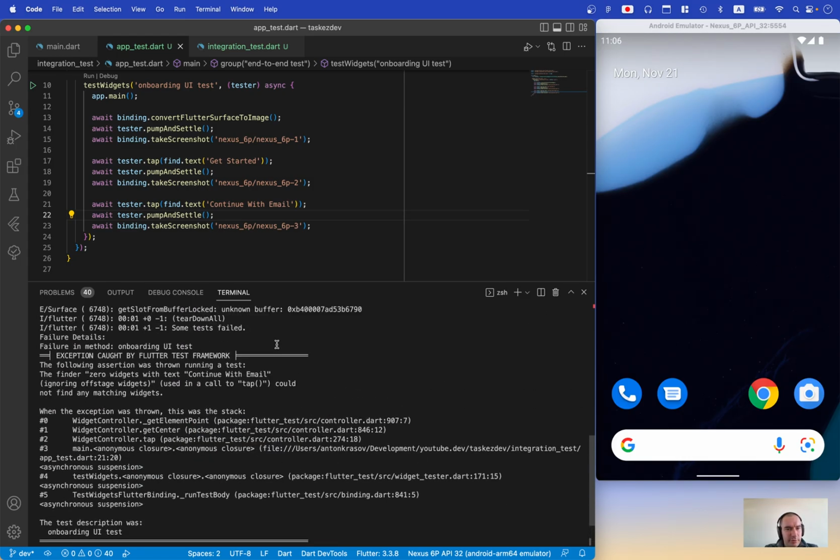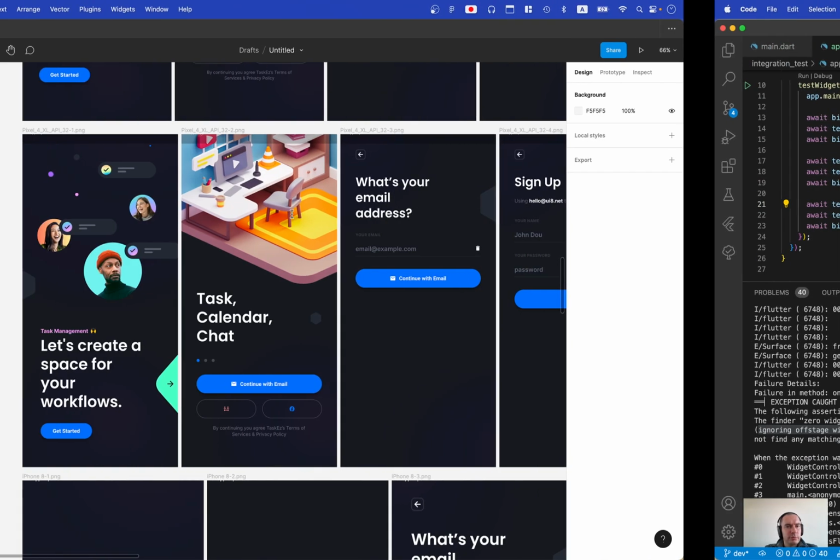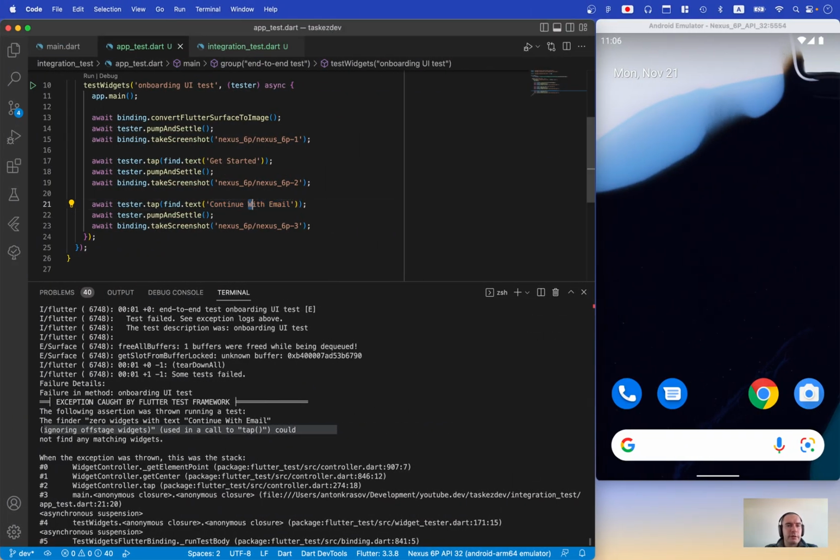And we have another exception. The following assertion was thrown running a test. Find 0 widgets with text continue with email. Continue with email. But we have, oh, it's continue with email like this.